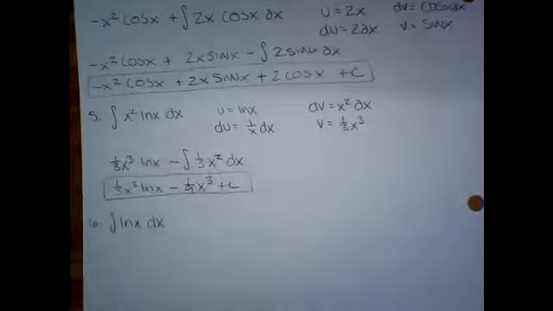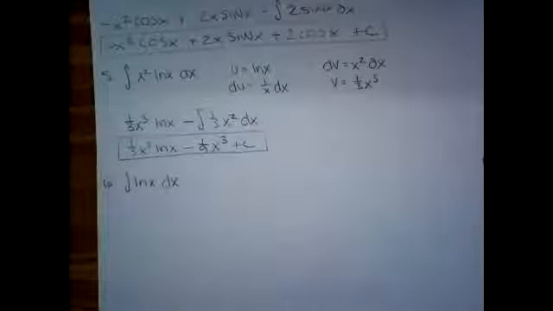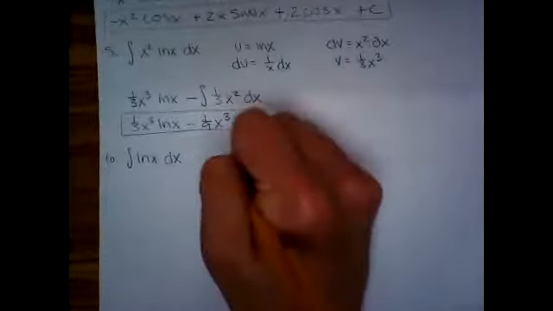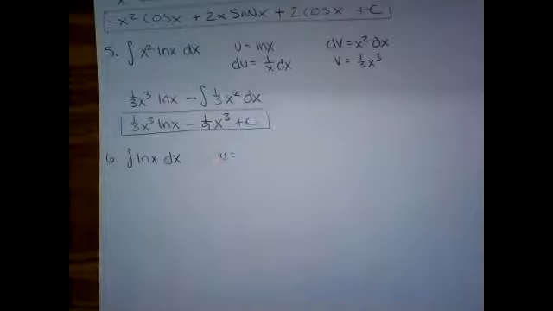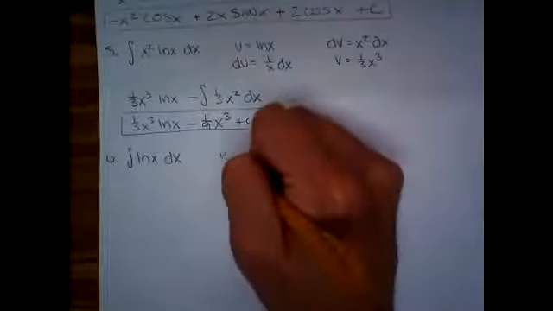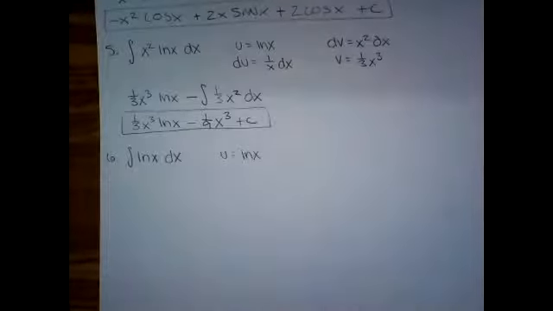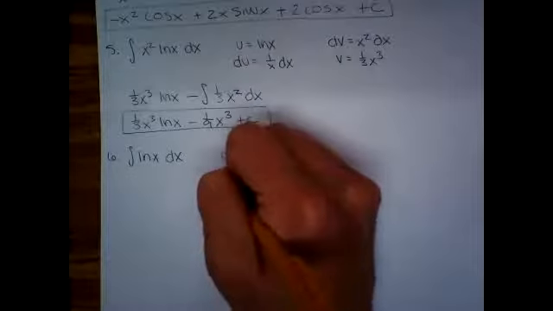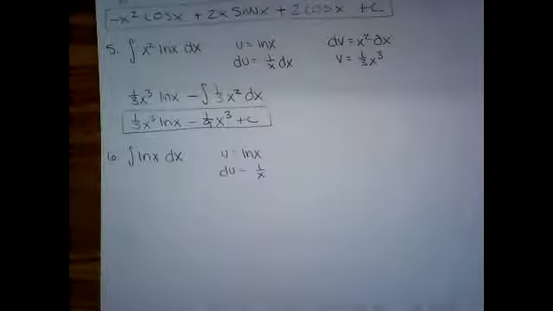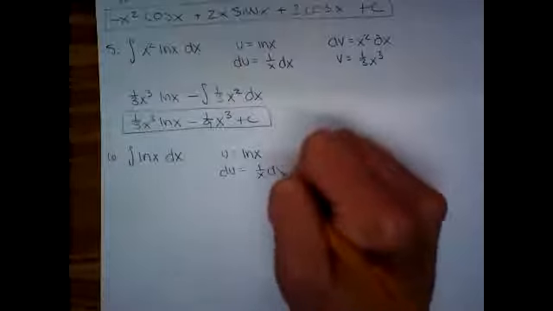And this is always an interesting problem. This is kind of like a famous calculus one. Like everybody in Calc BC will do this problem. Because it's just ln of x, so it's almost like, what do you do there? But you need integration by parts to do this. So you would let u equal the ln of x, it's like the only thing there. So du would be 1 over x dx.